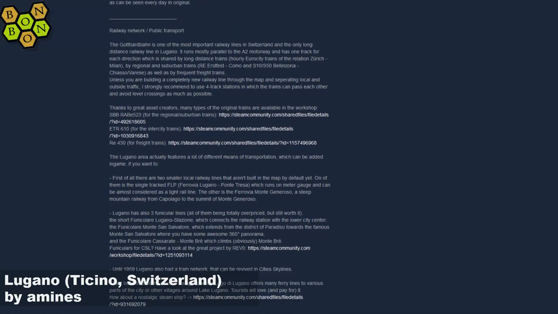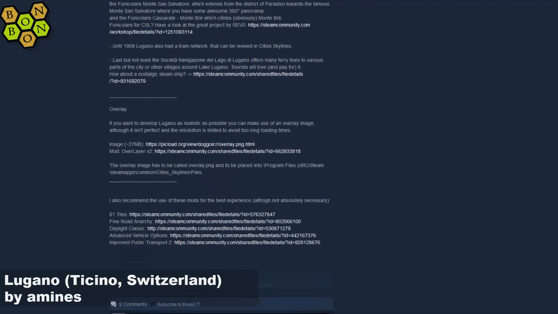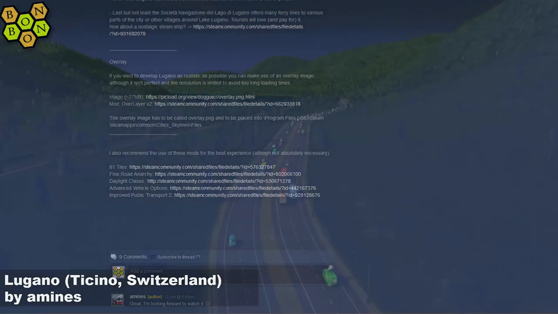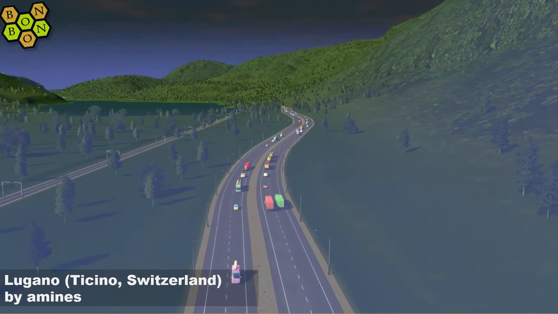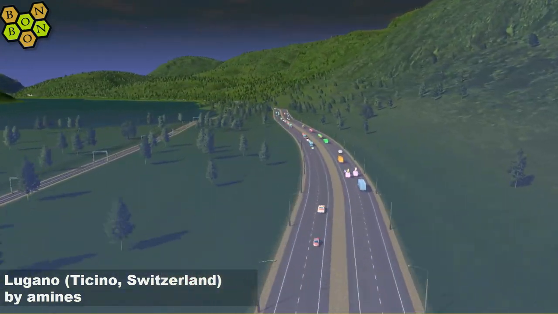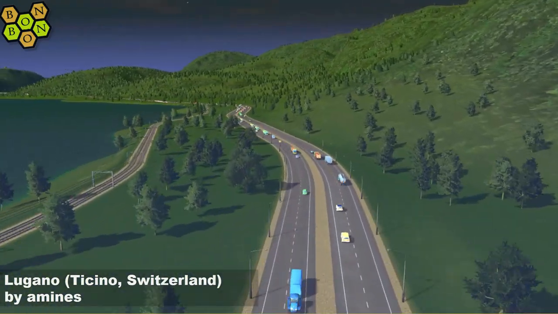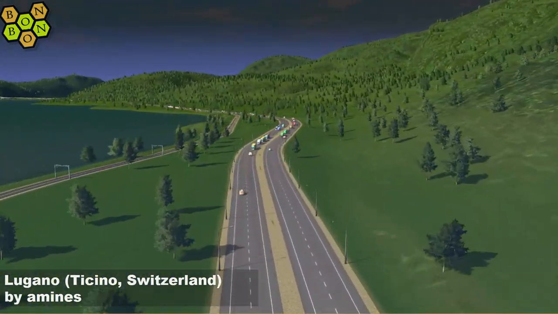There's some nice information about possible train assets you can use to fit in better with the location if you've got the advanced vehicle mod, and there's an overlay information as well if you want to actually match up the map with the actual town of Lugano. Plenty of stuff to do and read. I do like that, even if you just don't want to do it.